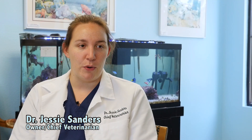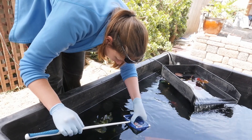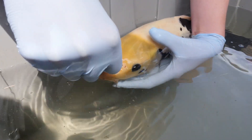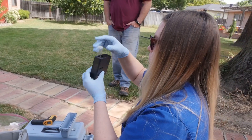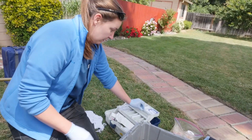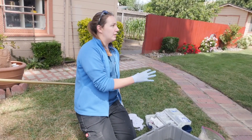We are the only facility that does extensive traveling at this point. We handle basic backyard ponds, some aquaculture, and sign off on USDA fish going out of the country — basically anything that has to do with fish, we're here to help, and if we can't, we'll find someone who can. The biggest time of year we see a lot of problems is coming into spring and early summer. Ponds get very cold in winter — below 50 or 40 degrees — and when it starts to warm up in spring, all the bacteria and parasites get the green light to replicate.